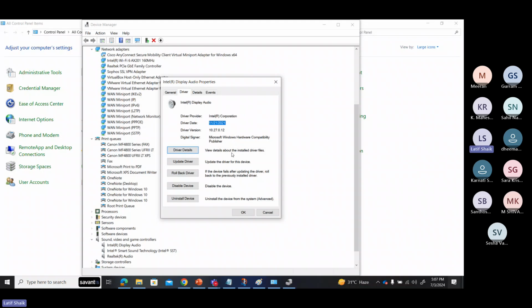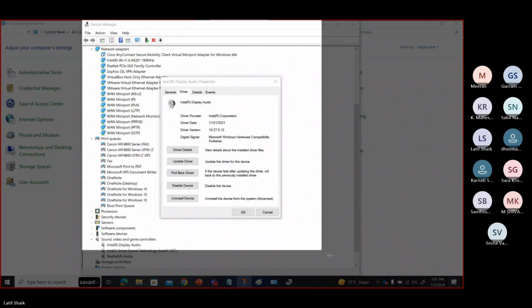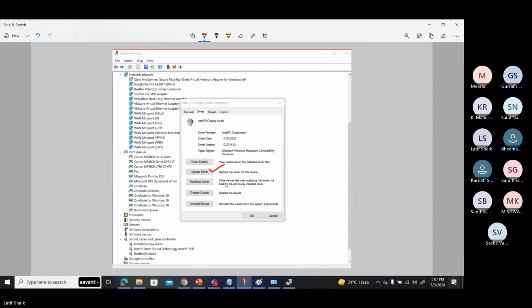Okay? So what I have to do? I'm going to update the driver. Understand, guys? Yes, sir. Now you update the driver. Instead of working better, it's not working.